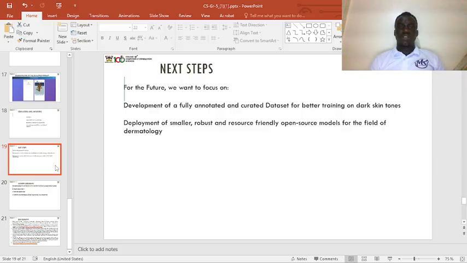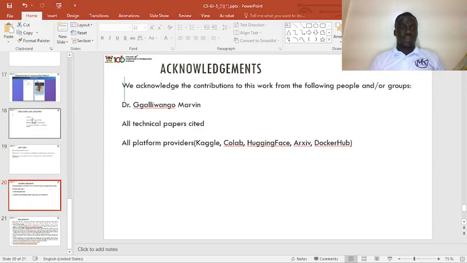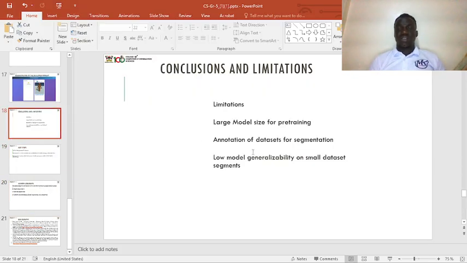When we come to conclusions, we have limitations. Our limitations here are that we couldn't get the right data set that only focuses on African skins. Instead, it is a mixed data set, and then the model would not perform well, because our data set also is not annotated.